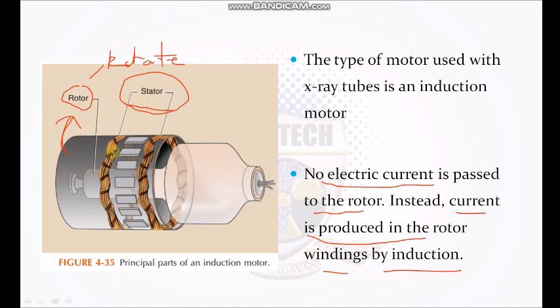Okay, natay stator dre. So electricity is being passed through here. Yan siya. Electricity is being passed through the stator. And then as the stator is being energized, a magnetic field is being created. There is a magnetic field being created by the stator, and then as the stator is being energized, the magnetic field is being produced. Then it also allows the rotor, or the rotor windings, to produce current because of the magnetic field.